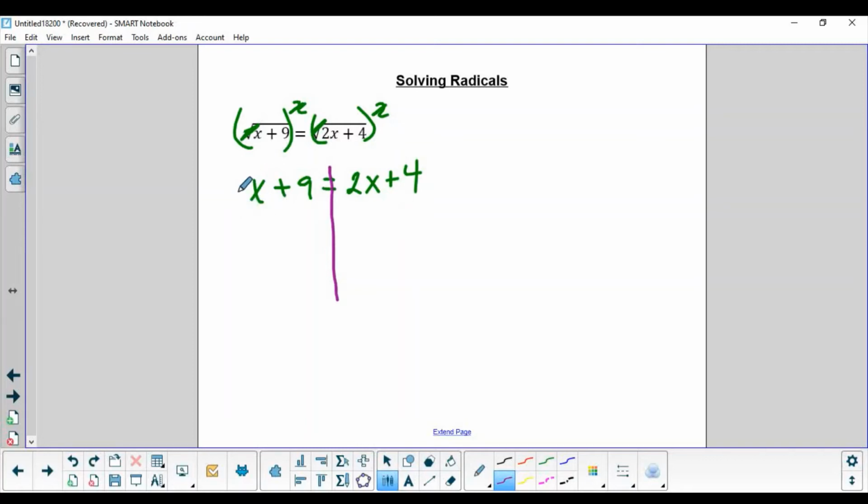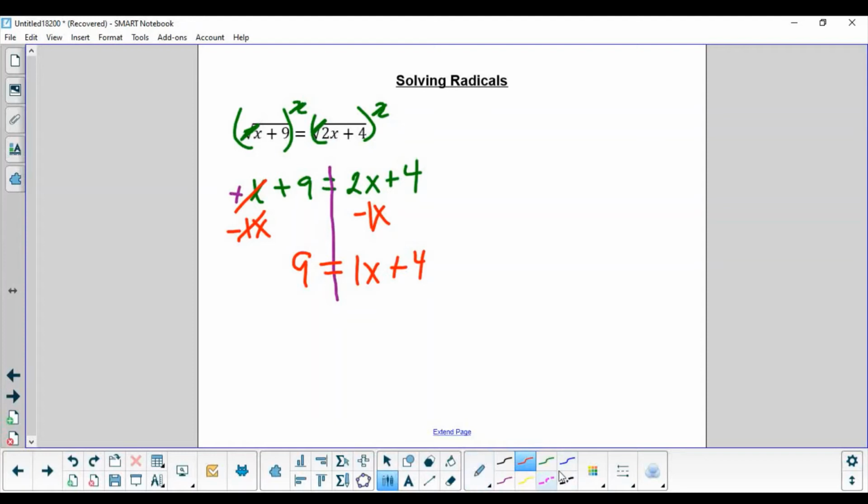Notice this x is positive. So we could think of it as like plus x. So in order to undo positive x, I will subtract x from both sides. And if you want, you can put the little 1 in front. Not necessary though. These x's cancel, so I'm left with 9 equals 2 minus 1 is 1, and then we have our x. And then bring down the plus 4.